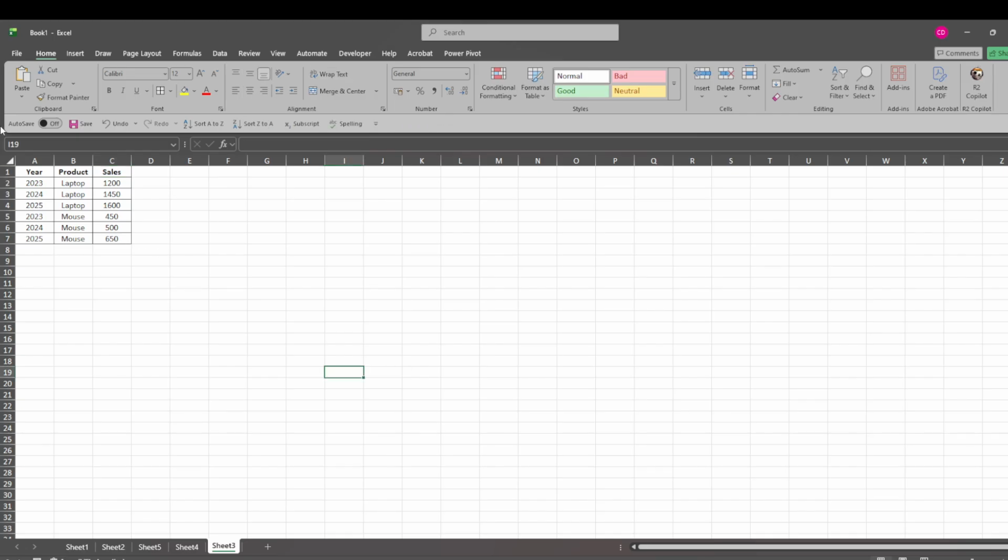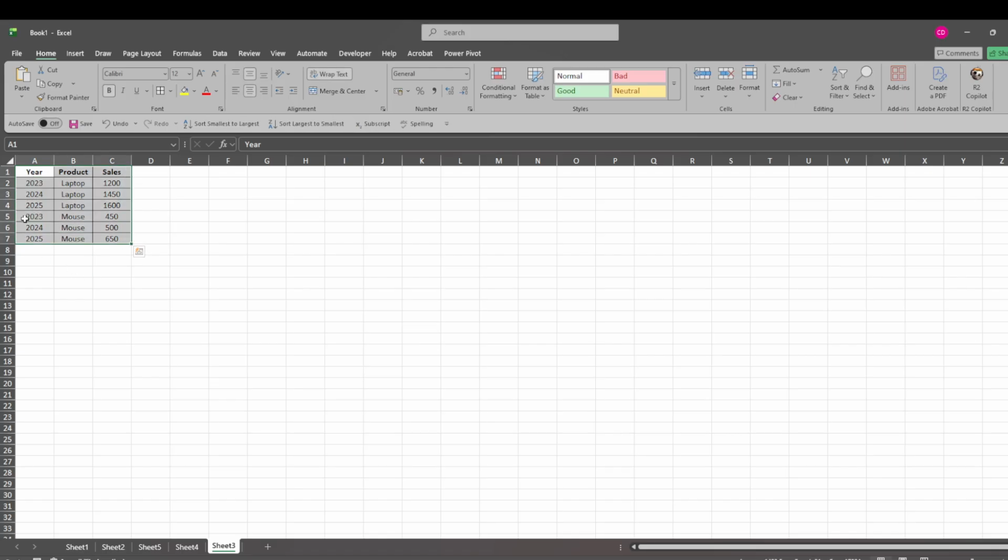A sample dataset might include laptop sales of 1,200 in 2023, 1,450 in 2024, and 1,600 in 2025, along with mouse sales of 450 in 2023, 500 in 2024, and 650 in 2025. The key idea is that your data should be arranged in rows, with each row representing one record.